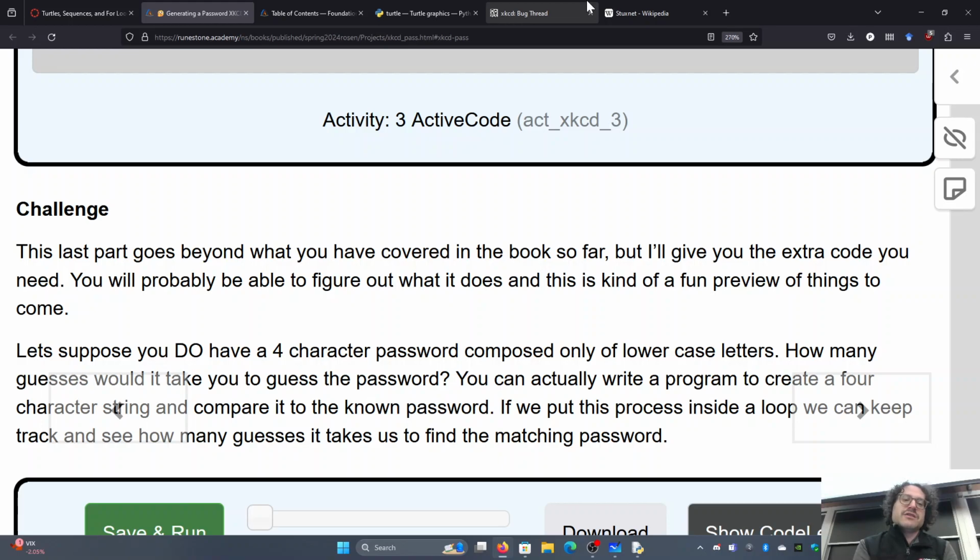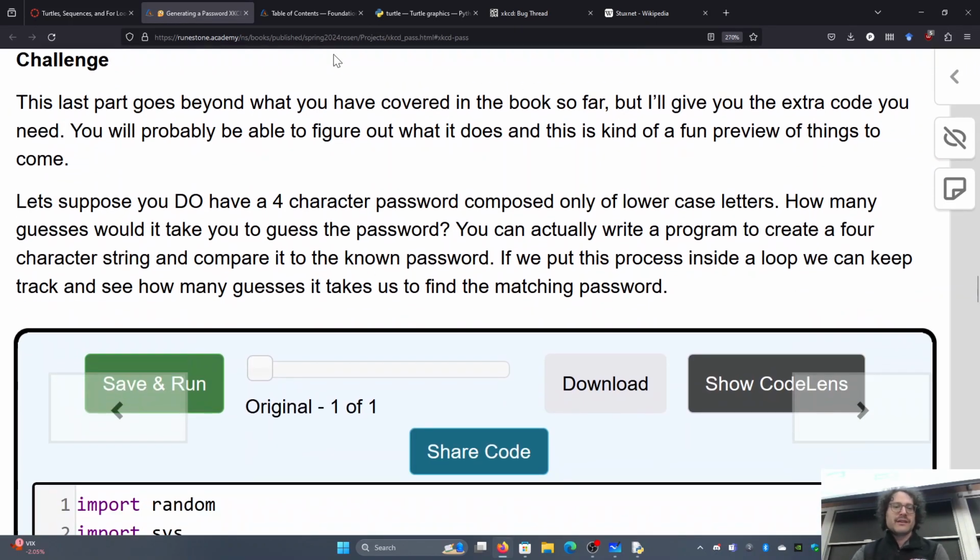How many guesses do you think it would take to guess the password? We can actually write a program that will do that for us. To figure out how long it's going to take, we're just going to choose a password. We chose ABCD as our password, because if any password is as equally likely as any other, it doesn't matter which one we choose.